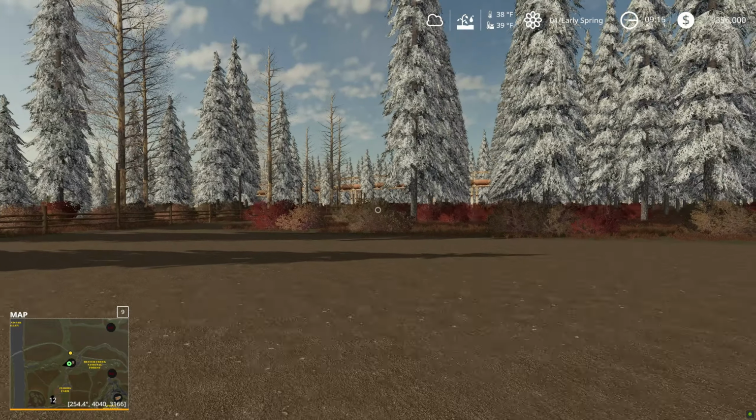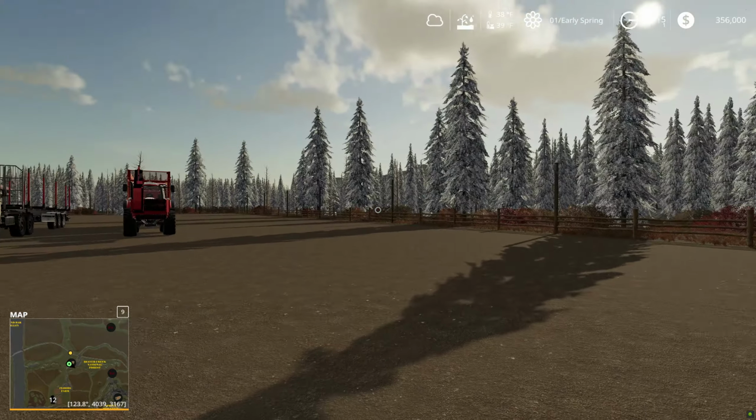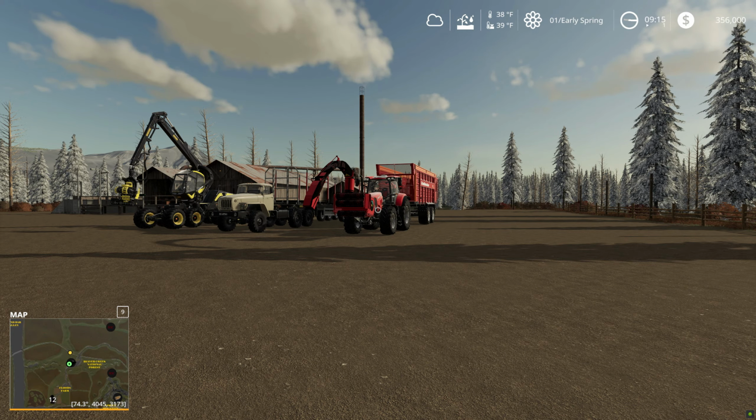So I'm going to cut down this first row of trees, all the way back to that pipe. We could just run into the trees with the all-in-one chipper, but the Scorpion King's really fun to use, so we're going to do it that way. Once we've harvested the trees and cut the logs, then we'll turn them into wood chips, using the all-in-one here.